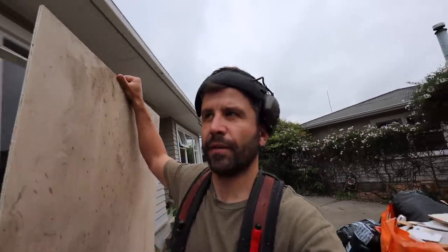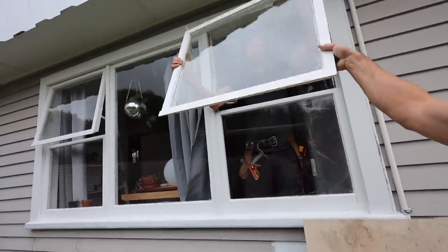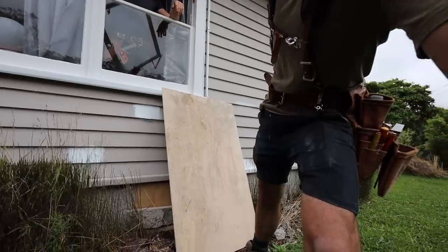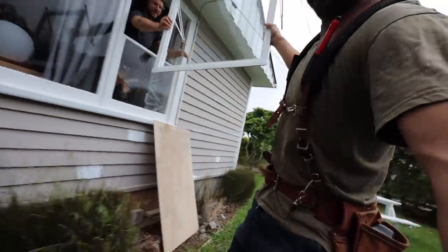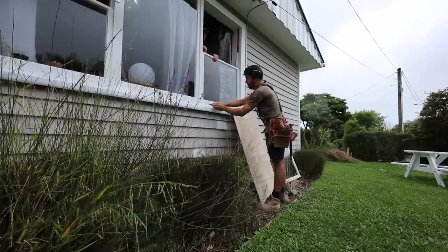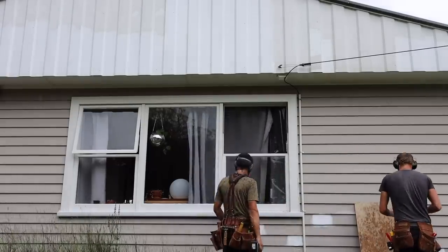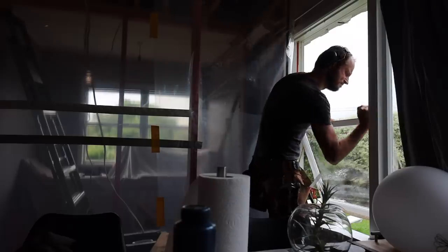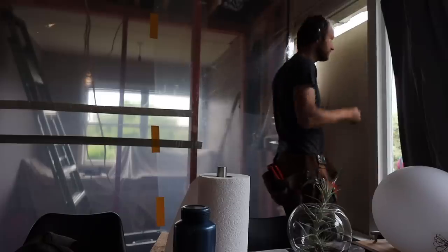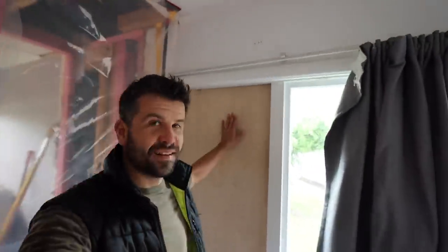Because of how long it is, we kind of need to go in dead straight in order to get up that gap that we just cut. Got really hot, that's why I changed my t-shirt. All right, let me. Yep. Where are you going? You got screws? That's where the beam comes in. Should we jump ahead to that?